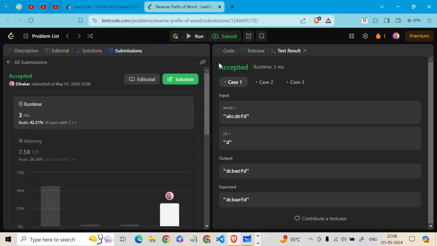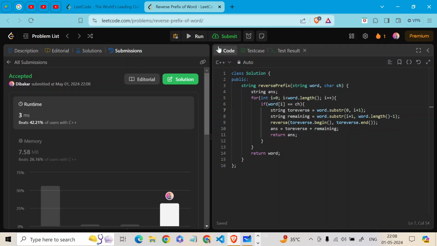So what will be the time complexity? Basically, time complexity will be big O of n, because the for loop is running for the length, the size of the word. If the size of the word is n, then it runs n times, and inside, for a specific case, the reverse function is run.